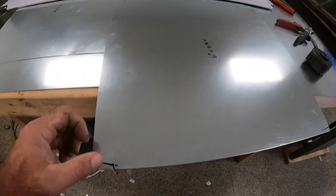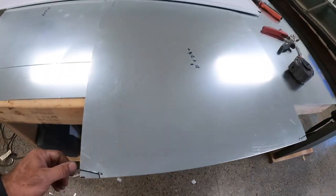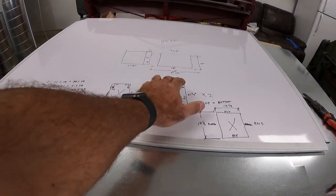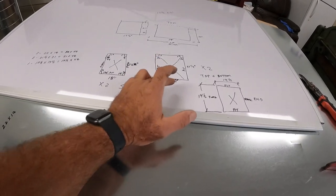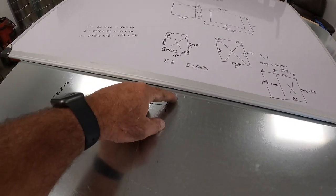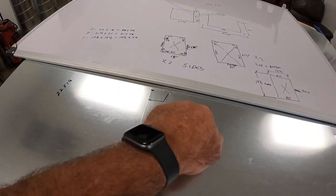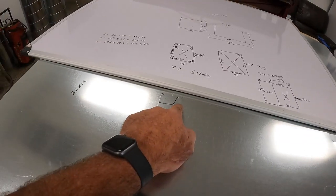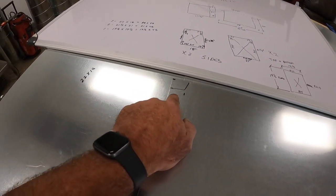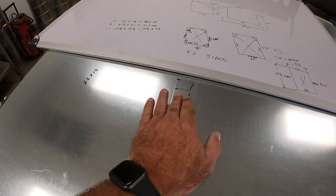Okay, this is basically our top and bottom. This thing's gonna be horizontal in a crawl space. So it's this piece right here, 21.25x21. 21.25 is this long ways. I'm gonna have a 1-inch flange laying out on top of the air handler and coming up underneath the air handler. And then this space over here is going to be where I put a Pittsburgh seam.